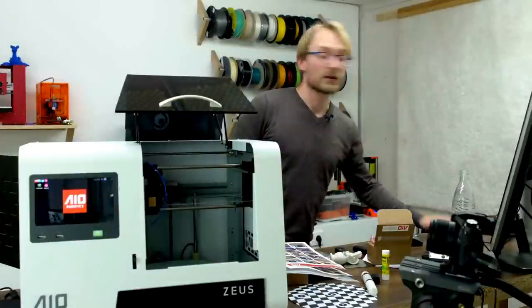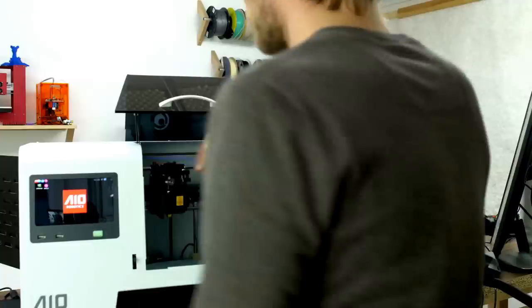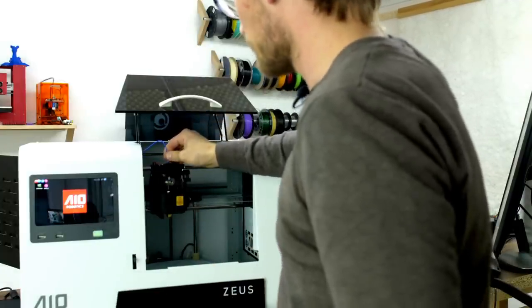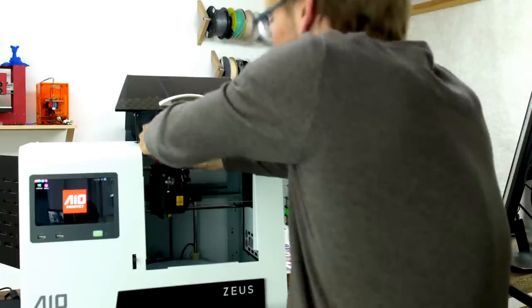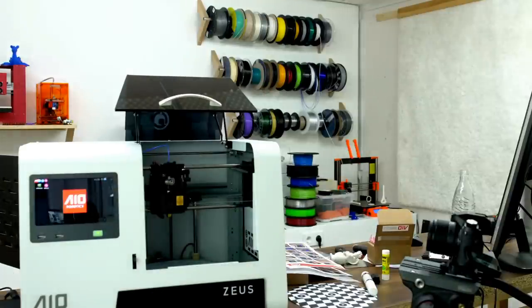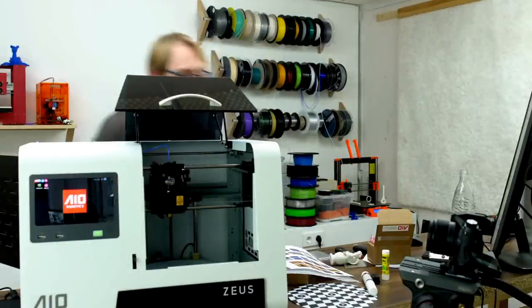Right. Let's do that then, because that sounds like a decent plan. So there's your extruder, there's the filament, and that just goes in right there. Boom. I can't really push it through the hobbed gear, but we're gonna figure that out in a second. Which, I guess there is some sort of a load cycle included.